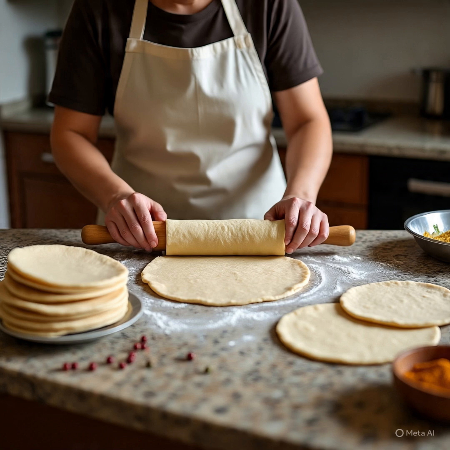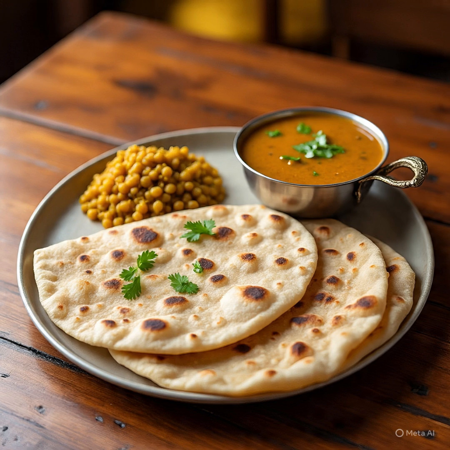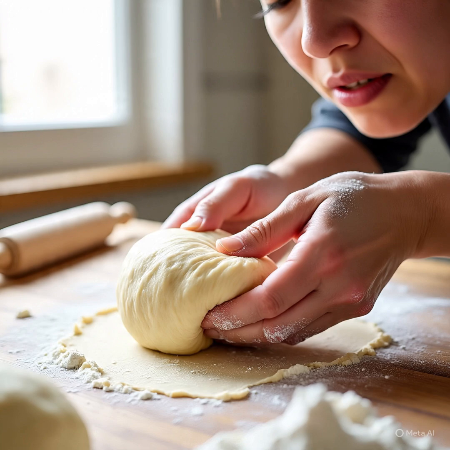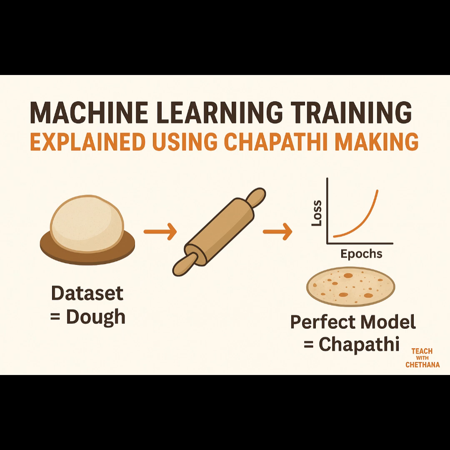That's the best analogy. Next step is convergence, which means getting a perfect chapati. Getting a perfect convergence in machine learning. Finally, after enough adjustment and practice, you get a round, fluffy chapati, right? Yes, in the same way, in machine learning training, after enough epochs or iterations, the loss becomes minimum. The model stabilizes, and the training reaches convergence. Right? The final perfect chapati is equal to the final trained model on the other side.